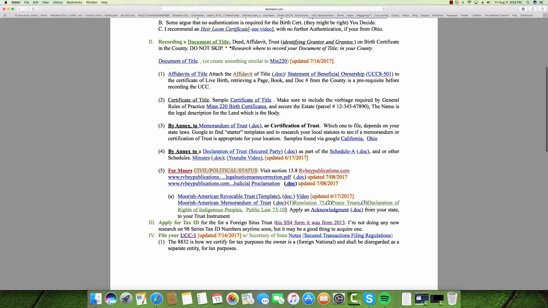prior to doing that, which is an affidavit of title, you execute your trust instruments, which is your declaration of trust, your living trust, the same trust that's going to hold the estate. And then once you execute your trust instruments and you record title on the estate via the affidavit of title or your certification of trust or your memorandum of trust in the county record, then you're ready to do your UCC filing. But here's something that goes without common sense.